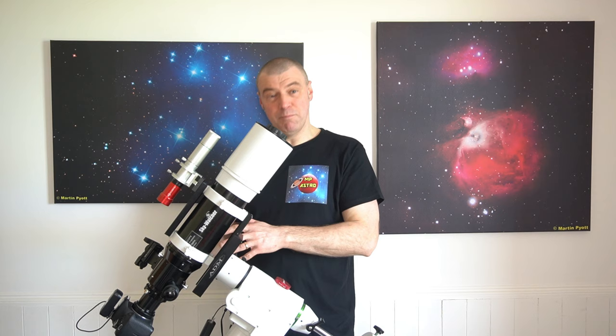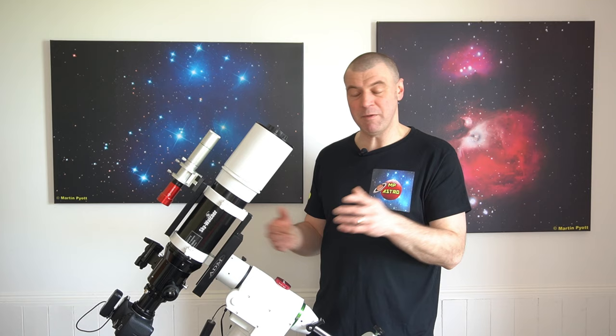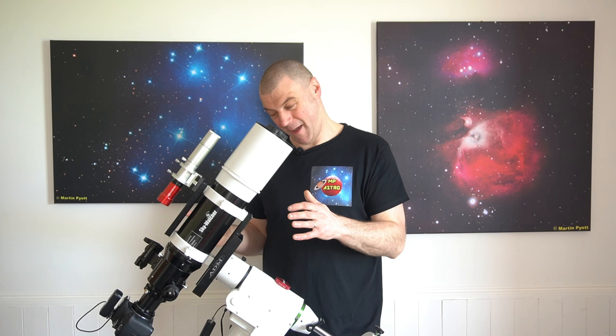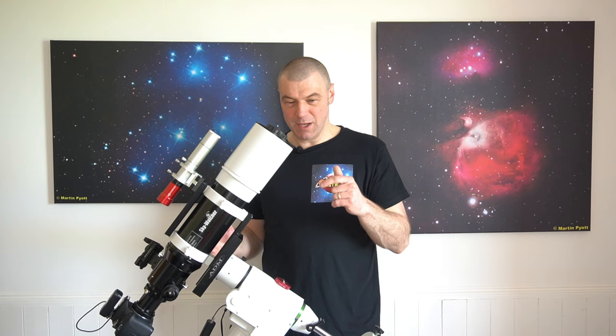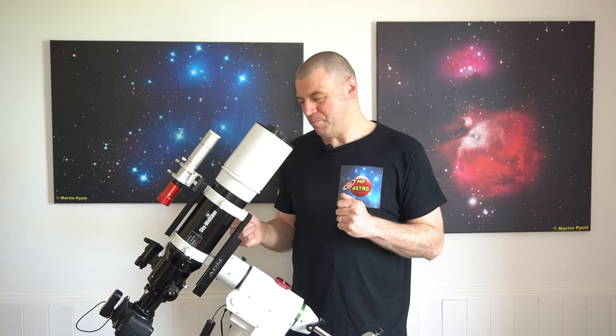Now, Svbony, with this focal reducer that's only designed for their variant of refractor, which is an ED refractor at F7, I didn't think this was going to work. I must admit, I'm absolutely impressed with the results. Think about it, guys and girls and everyone. You spend probably £100 for this upgrade, but what a fantastic upgrade.